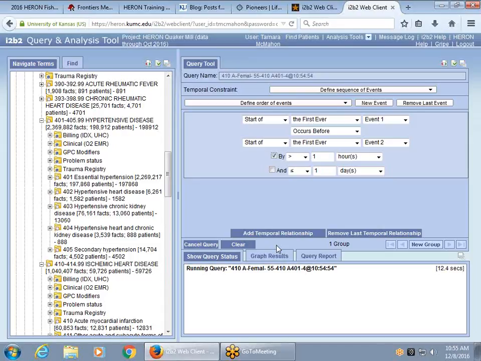So I should see when this timeline comes up, patients that have an AMI that happened at least a month before that hypertension diagnosis. And if for some reason a hypertension happens before, then I didn't get that query set up correctly. It takes a little longer for the timeline. But does anybody have any questions about that temporal and option functionality? It's really powerful in narrowing down that patient set.